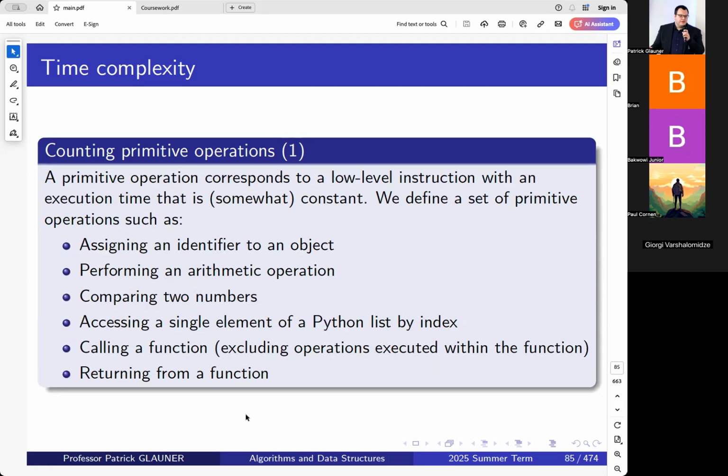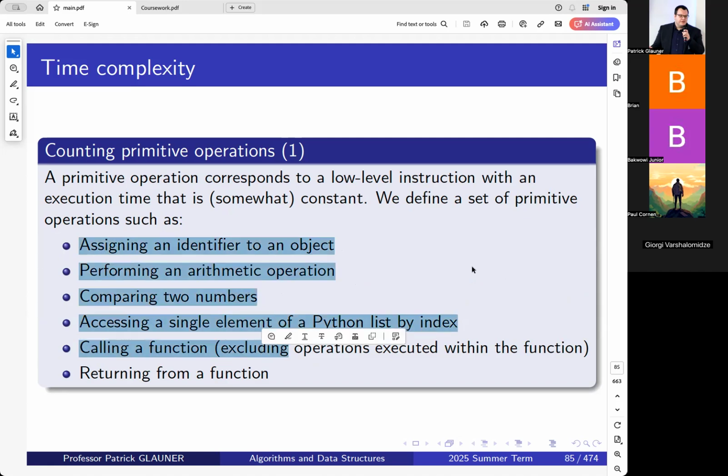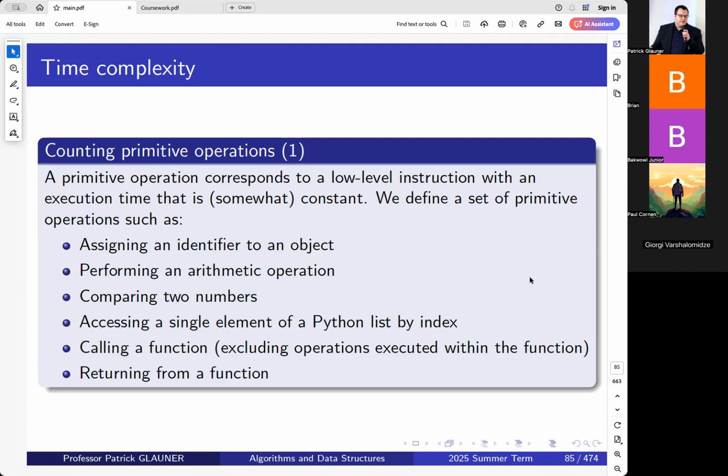So these are some examples for primitive operations. And obviously, some primitive operations are more complex than others. Like a division is maybe more challenging than an addition. And assigning a value to a variable is easier than comparing two numbers. But this does not matter for us. This is a theoretical framework. And in our framework, we just say, well, we have these primitive operations, and we assume more or less each primitive operation takes more or less the same running time. Obviously, in reality, maybe comparing two very large numbers is more difficult than comparing two very small numbers. But it doesn't matter for now.